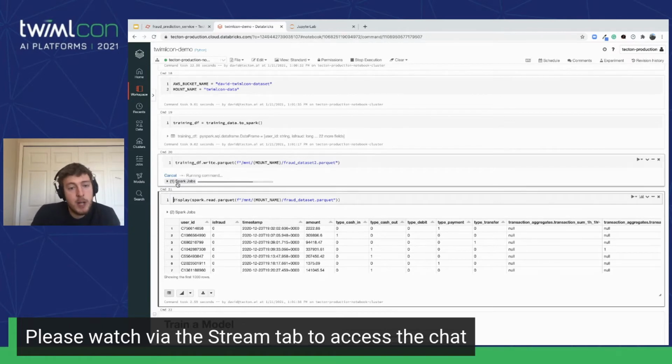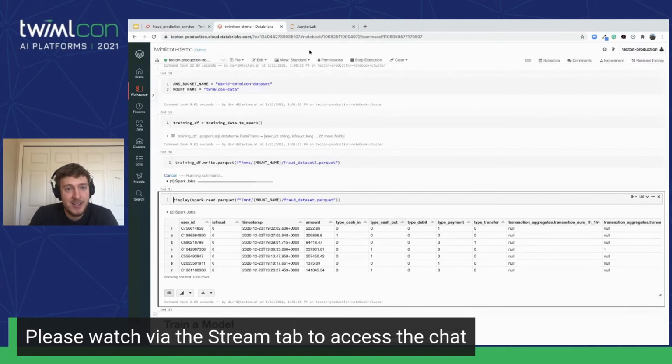Awesome. So this job's almost done, but as I said, I cheated and ran things ahead of time so that I could make sure that everything was running smoothly. We wrote this to an S3 bucket, and I already cloned from that S3 bucket to my local machine. So I'm going to flip over to a local repository, and we'll go through the very simple process of actually training a model, and then we'll see what that starts to look like in production.